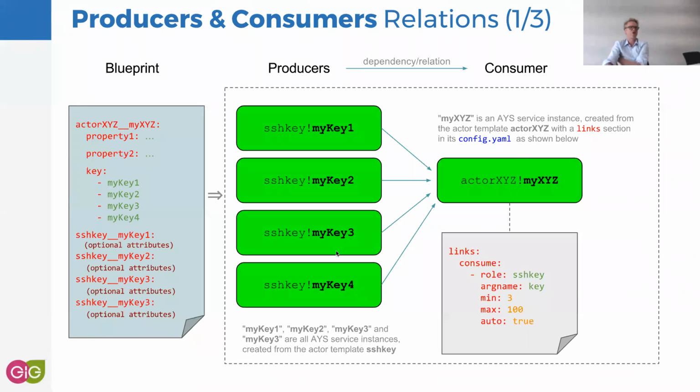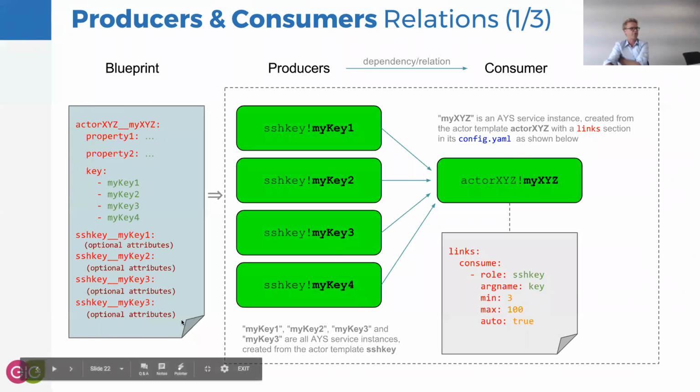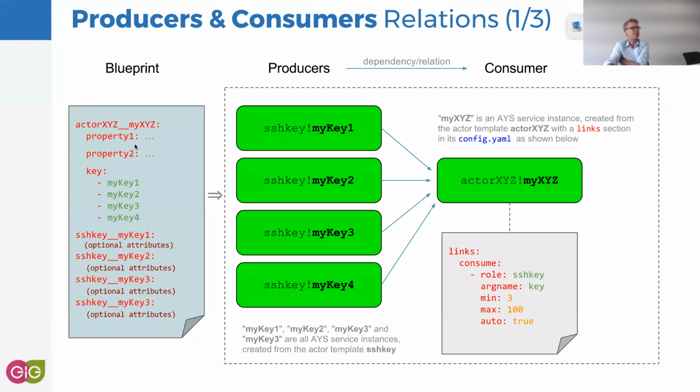Now, what we show you in the next slide makes it nicer. Here's a blueprint that does that explicitly. Even while the word auto is there, I'll discuss this in a moment, I can still decide in my blueprint that I will be very explicit about the names and the number of actual instances of the SSH key service that need to get started.